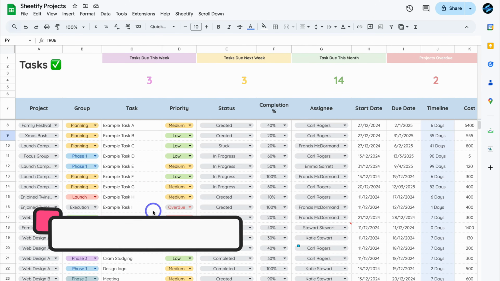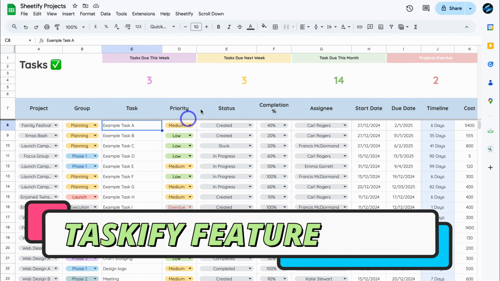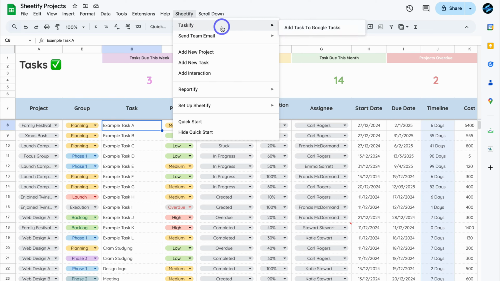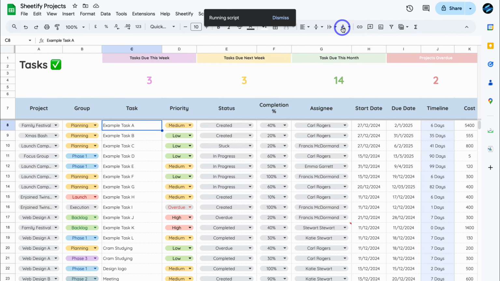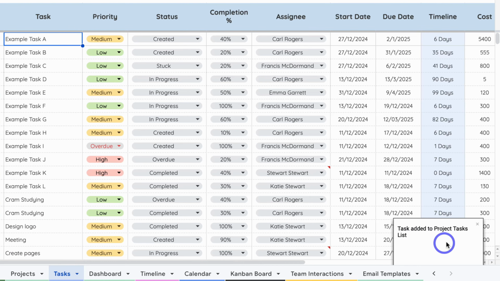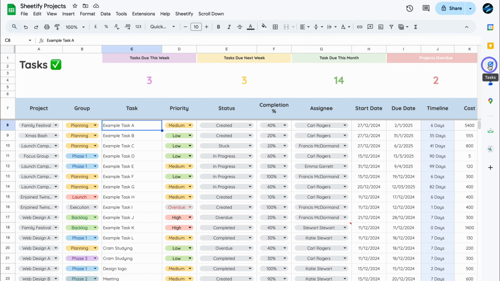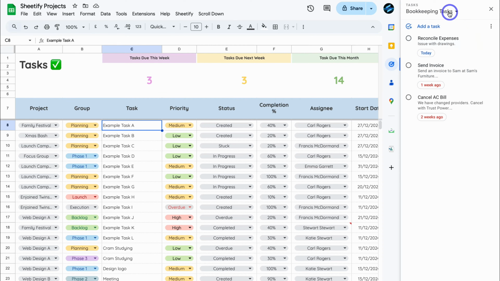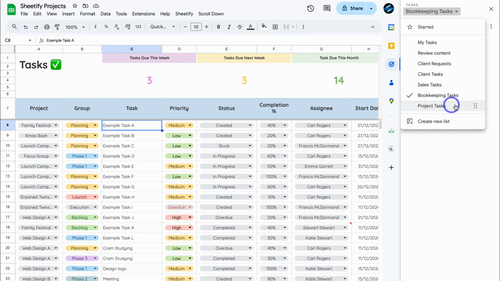Now what you can also do is click on a task, then navigate up to Sheetify, then Taskify, and we can add a task to the Google Task app by simply clicking here. And as you can see, task added to project tasks list. Simply navigate up to the right hand sidebar and open tasks, then navigate up to task lists and locate project tasks.